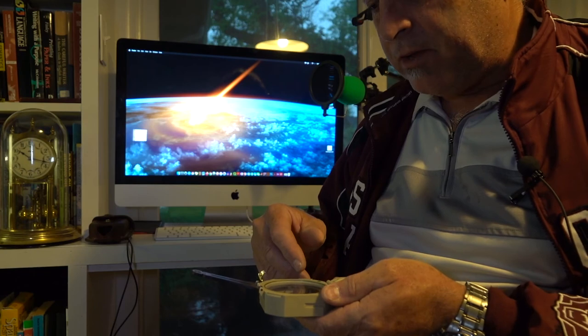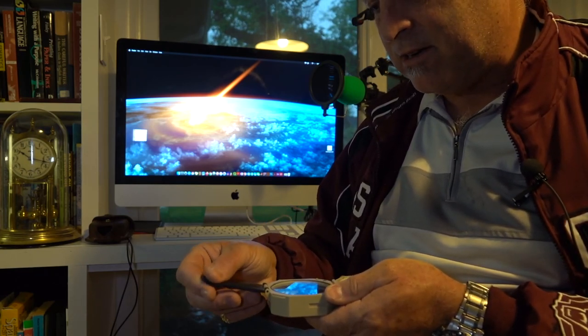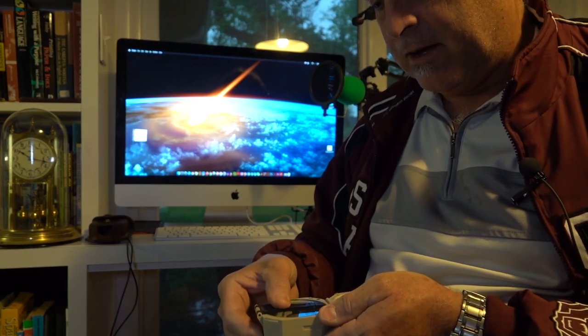All right, so that's a Brunton compass. It's also called a pocket transit, and that's how we get our attitudes. That's it for now.